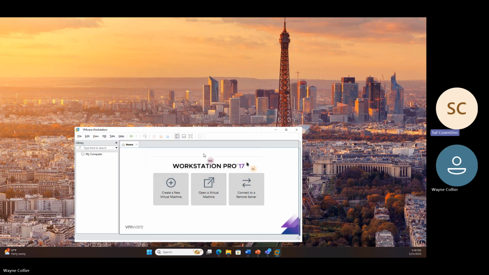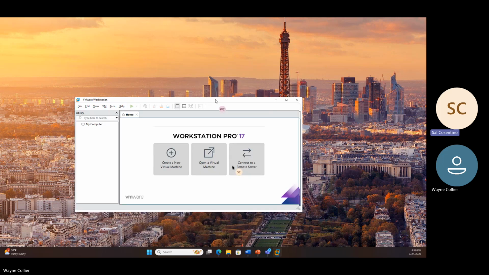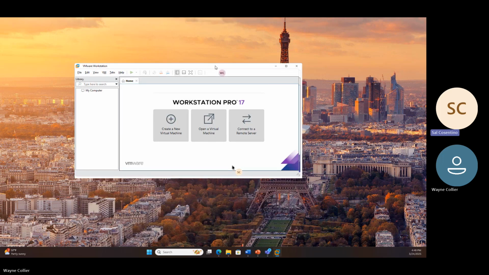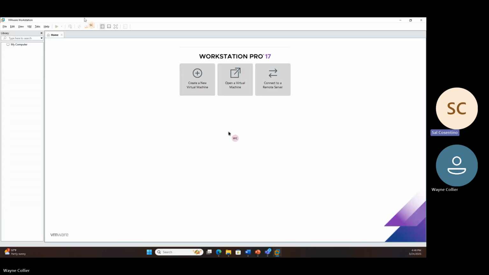Stop the wizard. And again, this is our hypervisor. This is what's going to hold our on-premises, our branch, our data center. So this is where all our machines are going to be created. Can you make that a little bit bigger here? I'll make that a little bit bigger. So are you familiar with this program?